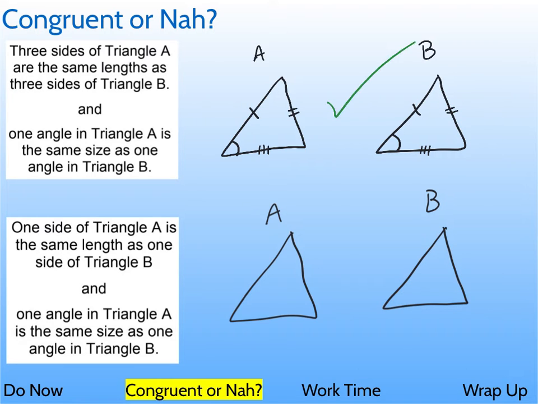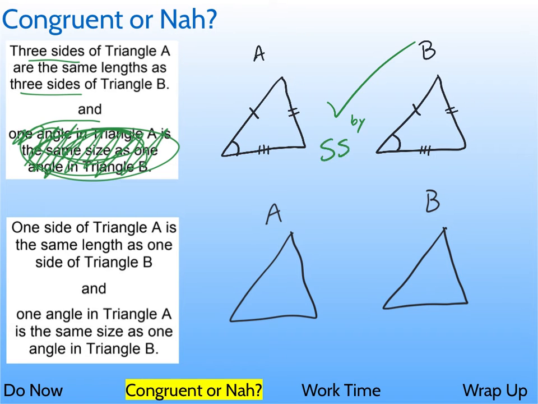Survey says congruent. And the reason they're congruent, actually, is we don't even need this information. This is unnecessary information to us because we have 3 sides and 3 sides. So right off the bat, no matter what, we already got side, side, side. And since it is side, side, side, it's already congruent. That's how you know that this angle has to be in the same position. It has to go in between the 2 corresponding sides that are congruent. So, by side, side, side, yay.